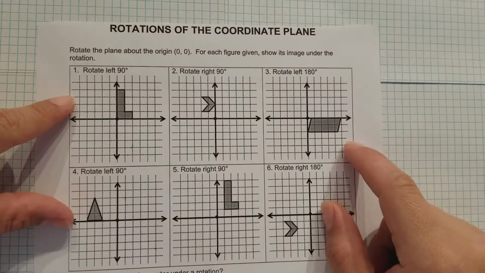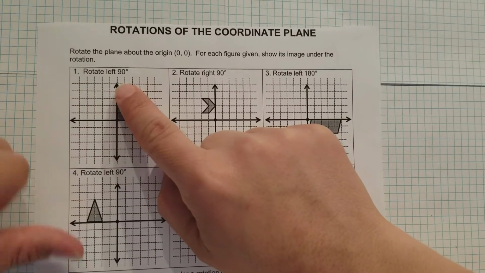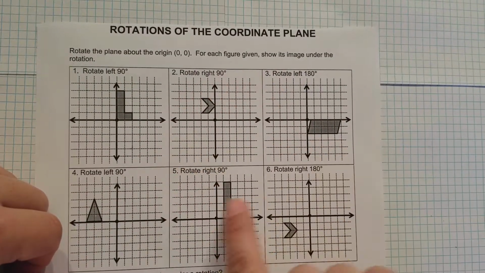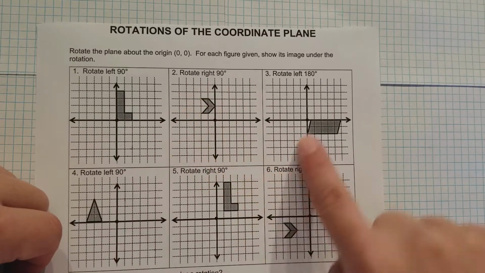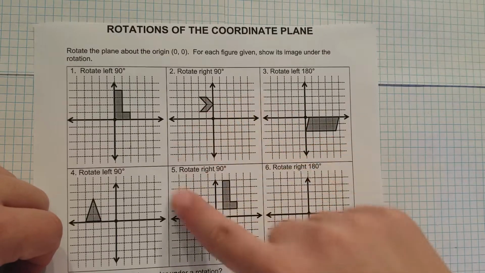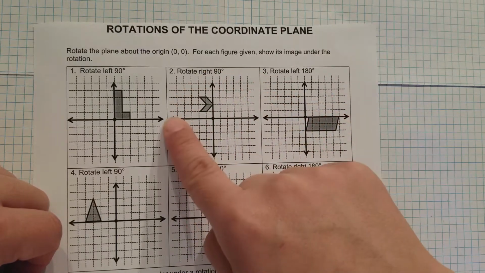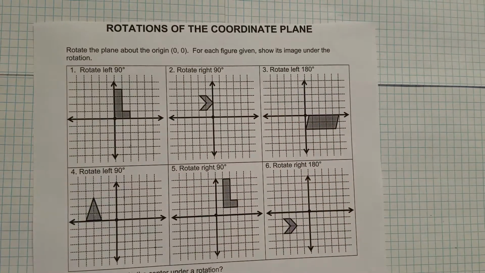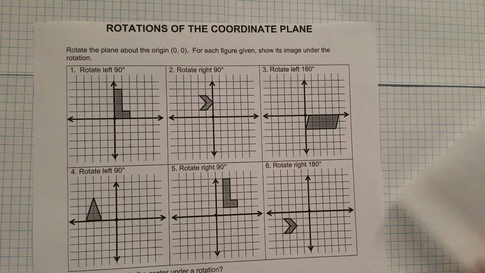What you need to know for this is which way is clockwise, which is to the right. If you're going this way in this orientation, that will be clockwise, or counterclockwise, meaning to the left. So you have to know which direction is which. Sometimes they tell you left, sometimes right, sometimes counterclockwise, sometimes clockwise. So we have to be really, really careful about that and make sure we know which way they want us to rotate.